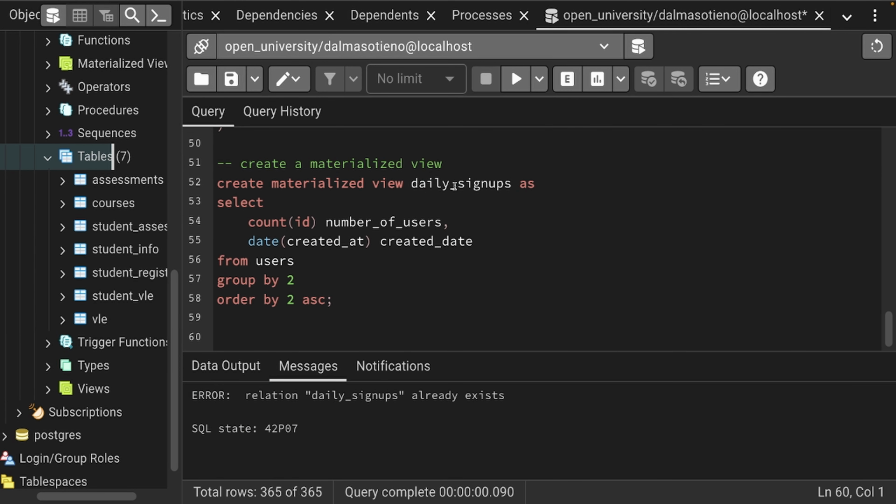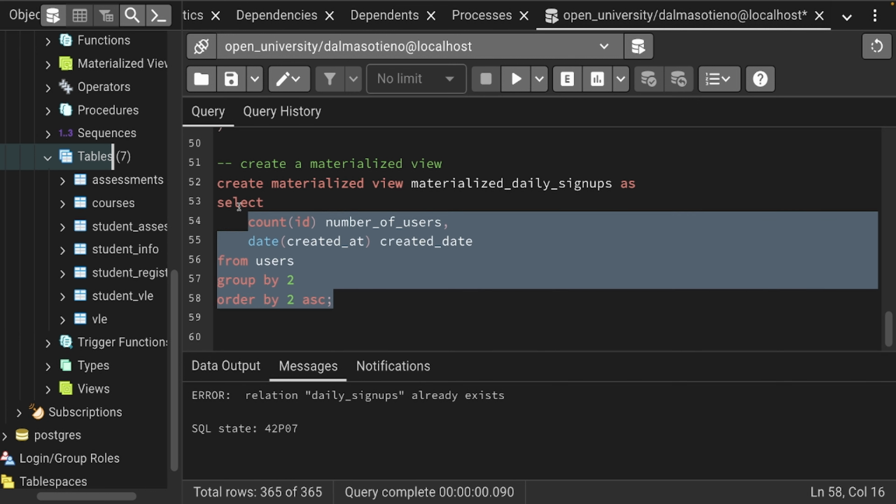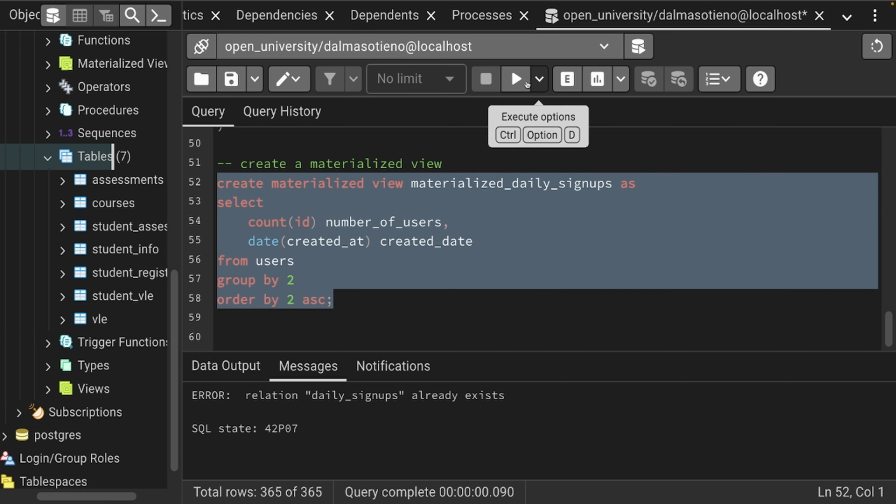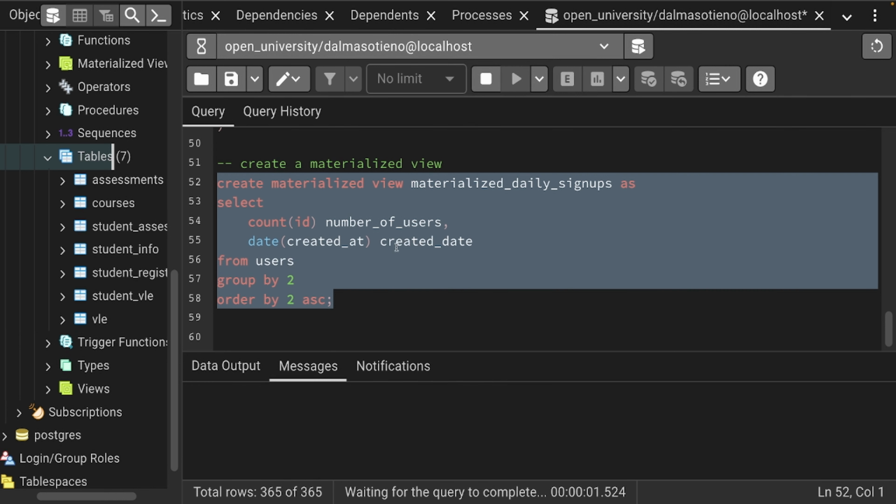But daily signups already exist, so I'm going to rename this as materialized daily signups. So let's run this. And it should take around 2 to 3 minutes, the same time it takes to execute this query and returning a result.